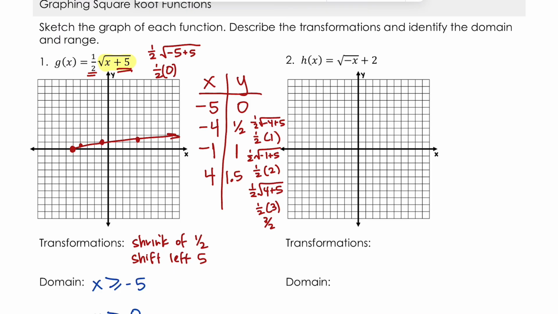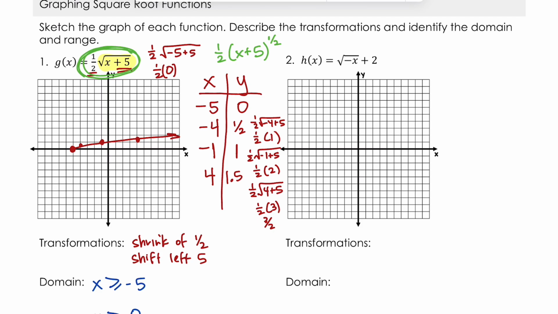Okay. And then just a word, this function, 1/2 times the square root of x plus 5, this would be the same as 1/2 times x plus 5 to the 1/2 power. Okay. I just want us to be continually thinking that a square root and a 1/2 power are the same thing. Notice where my parentheses are. The parentheses would be around whatever is under the root, under that radical. Okay, so if I saw the problem as a radical or if I saw the problem as a rational exponent, both would be graphed the same way.